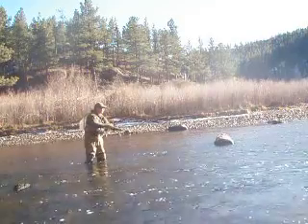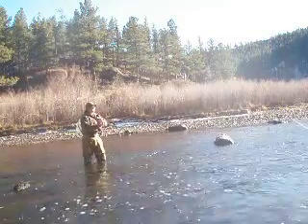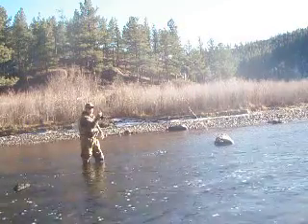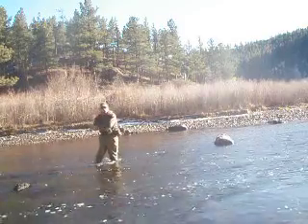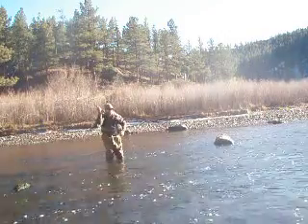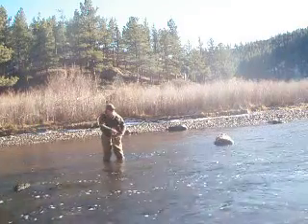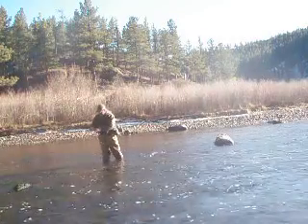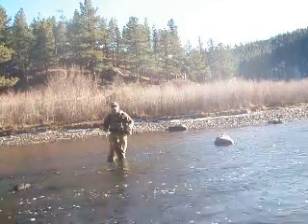A normal D-loop looks like this — watch it form behind the fly rod, right there. Watch my hand, elbow, fly rod tip. This is a normal D-loop. Now this one is a water-loaded D-loop: one-to-one position, right where I want to cast. I always pick out something I want to shoot at. That's the basic roll cast, and it's something you just practice and practice until you're very comfortable with it.